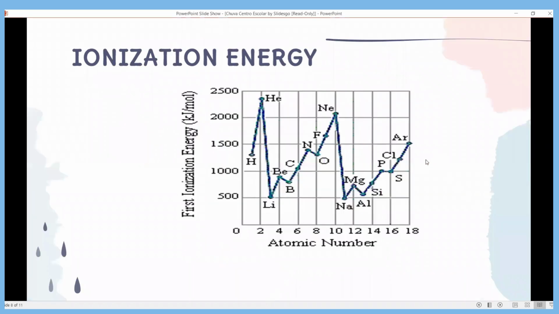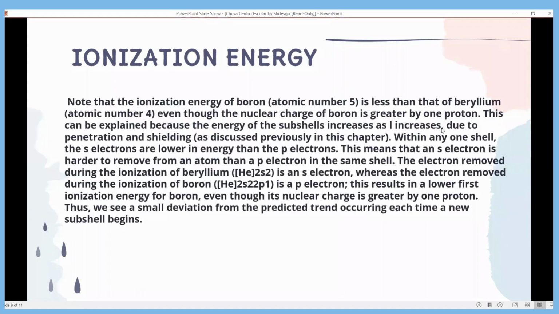But when we are actually calculating the ionization energy, there is a drop between beryllium and boron. And the ionization energy of oxygen, which comes next to nitrogen in the periodic table, has to be greater, but there is again a drop. So the reason for these exceptions can be discussed in our next slide.